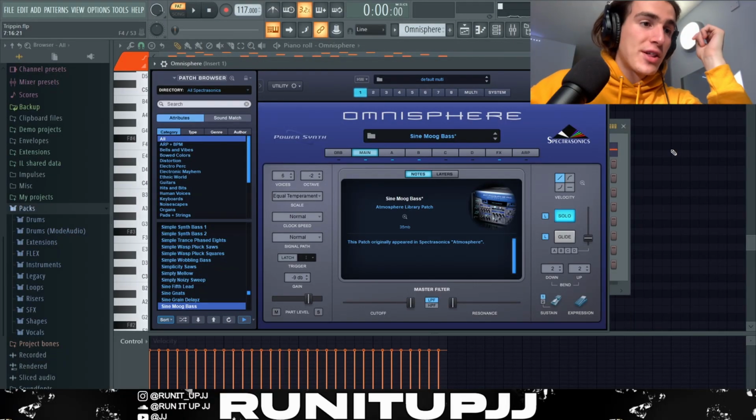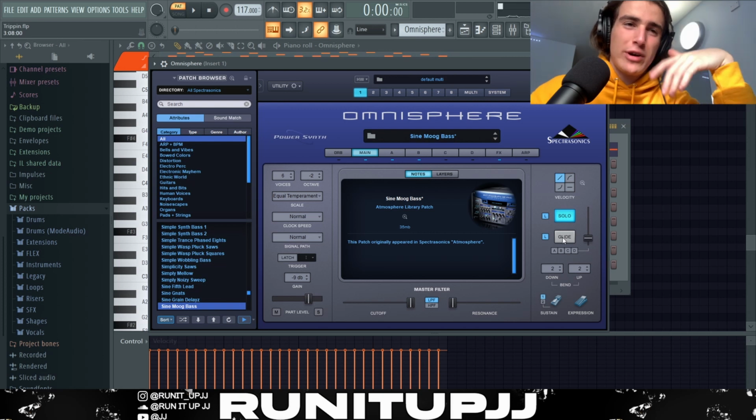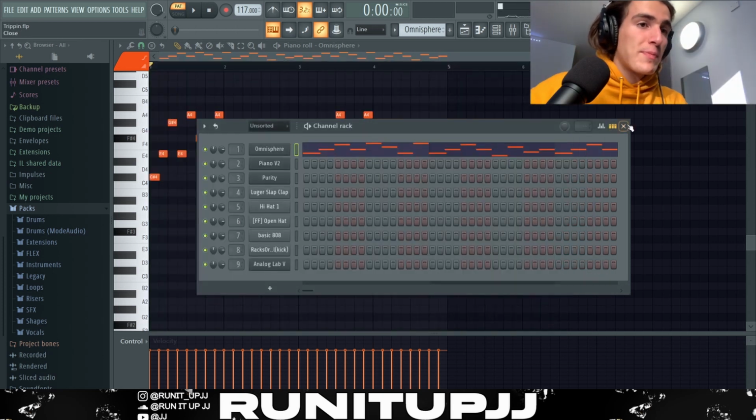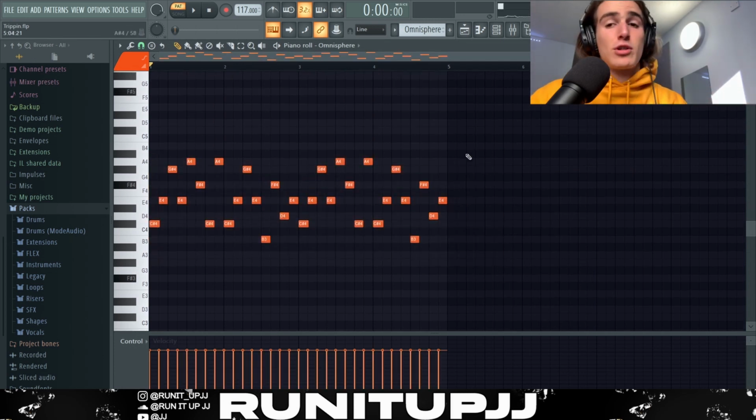Let's get right into this. First of all, we have a bass line, and I used the Sine Moog bass and I turned off the glide so you can properly hear the notes instead of having a weird muddiness between the slides. I honestly had to come up with this pattern randomly. However, once I found it, it sounded really good. So this is what it sounds like.